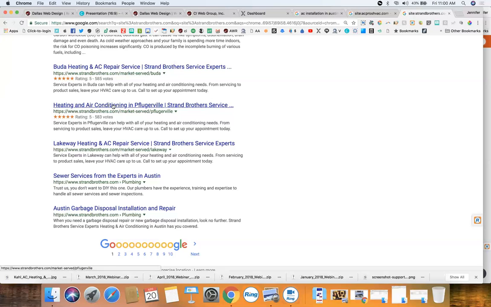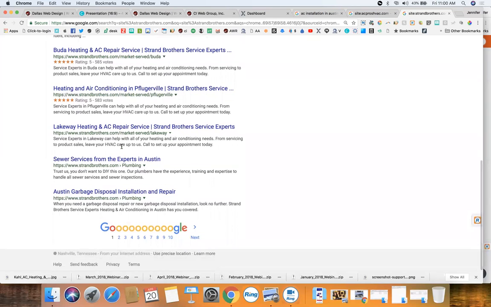If they were to separate them and have air conditioner, and is it service, is it installation, is it repair, is it maintenance, and so forth, if we think more about how the consumers search in the city they want to sell, so for this particular one, it's Pflugerville, if I can even say that right. I'll never be able to spell that. Okay, if we're able to separate these, what you're going to get is a page that's going to have a better opportunity to show up on page 1 of Google.